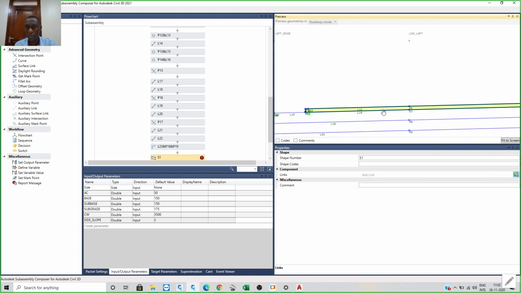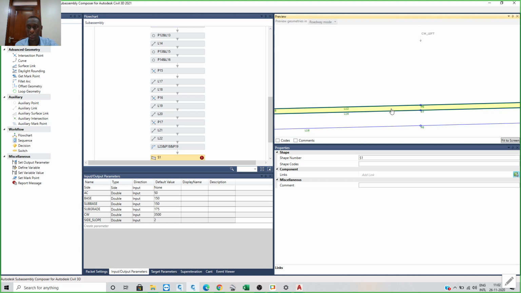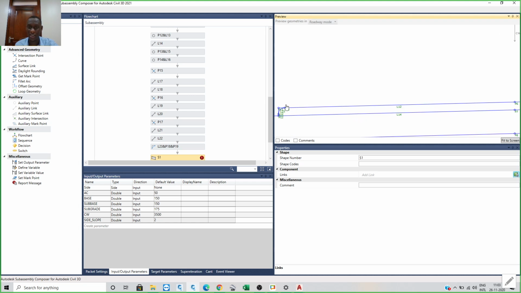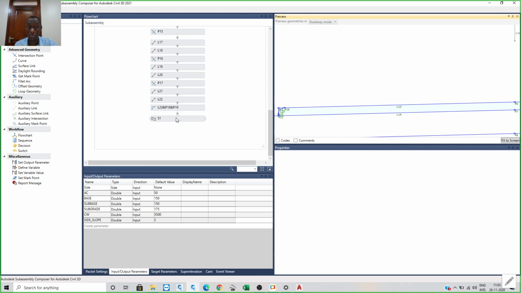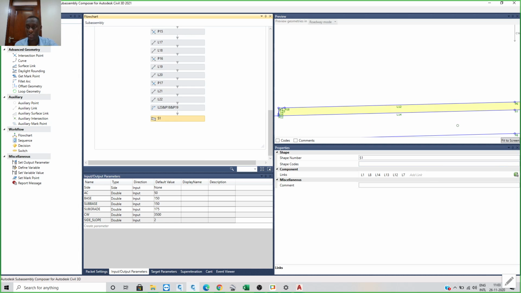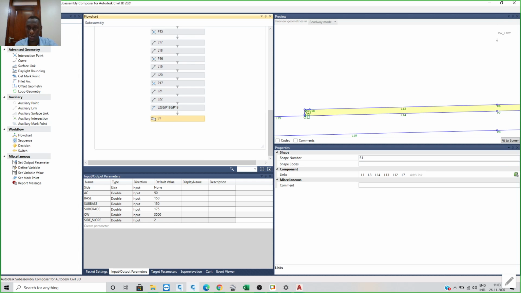So if you select the point, it will select the void, which is enclosed, and it will bring for you the links accordingly. As we can see, we selected this void and it has brought us this area which is enclosed.